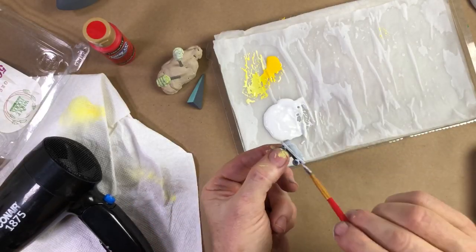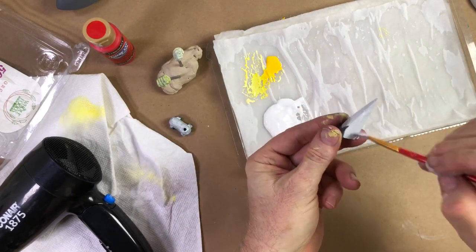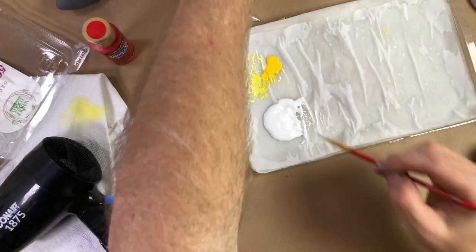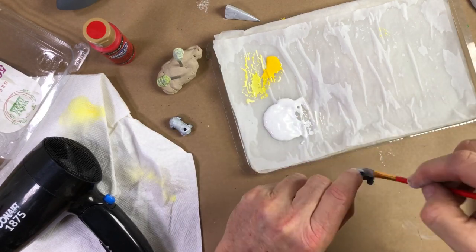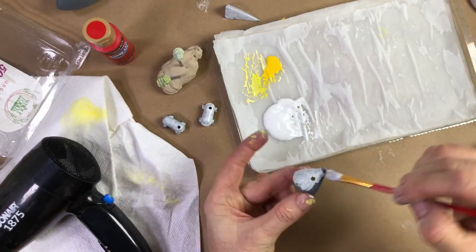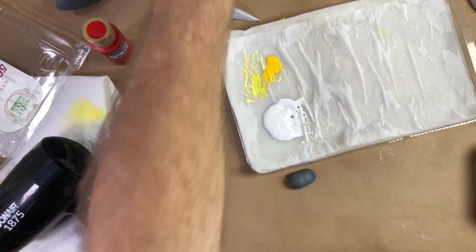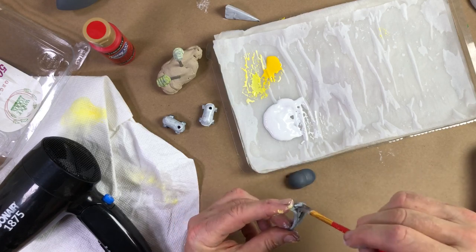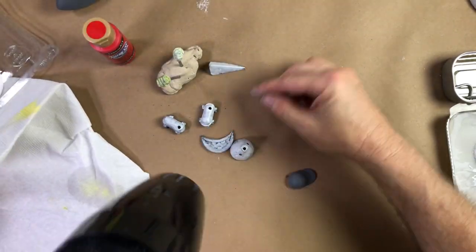Here's what I was saying earlier about using white primer on a project like this — I can make a pretty strong argument for white primer. It would have saved a couple of coats of paint here and there for sure. But no big deal. We're just going to keep on going. When you get a whole bunch of things painted up, you can generically hit the whole area with the hairdryer and dry a lot of parts at once. Just keep pushing through.